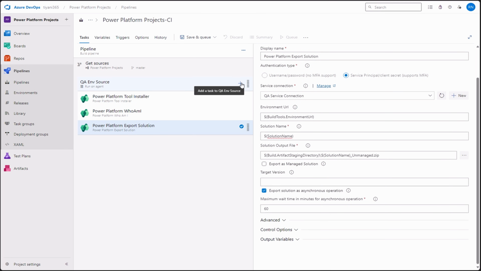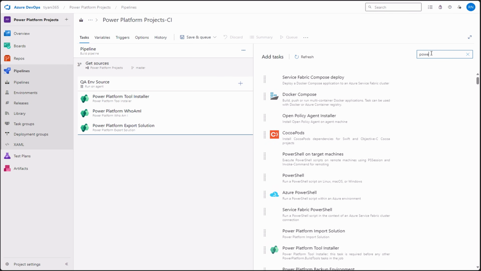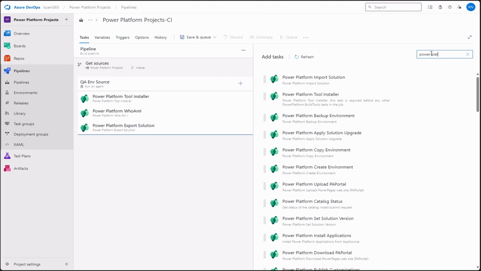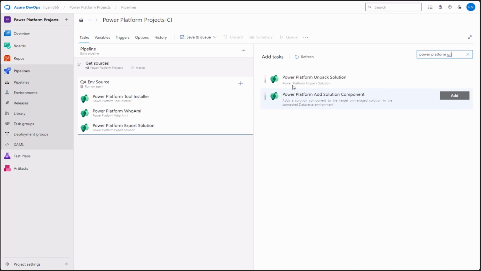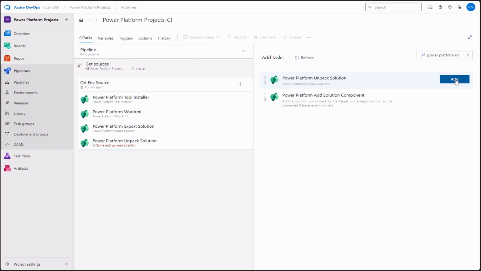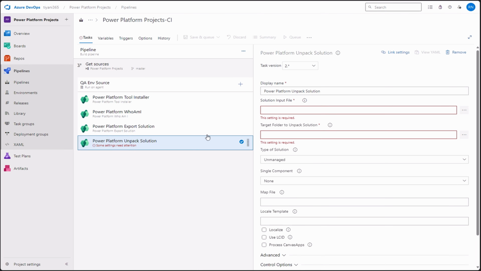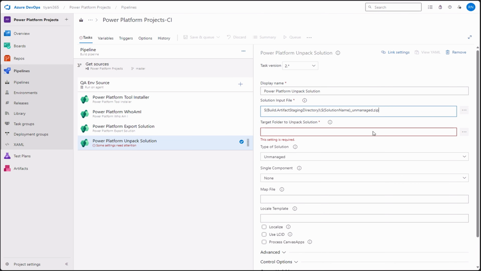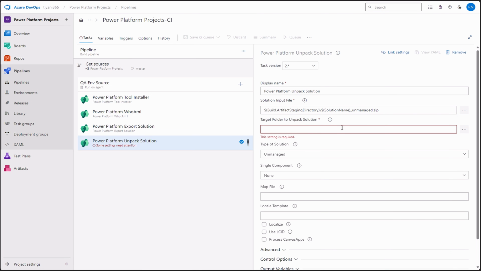Let's add a task to unpack our solution. Search for Power Platform Unpack. Edit. For solution input file, we can copy the output value from our previous task.